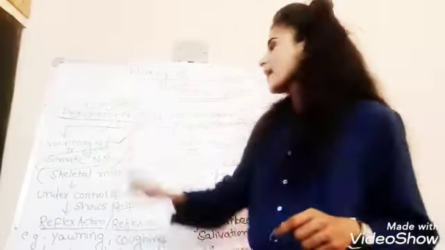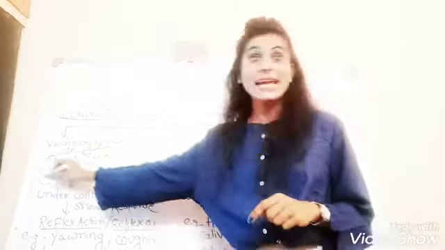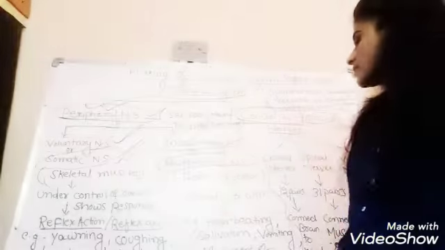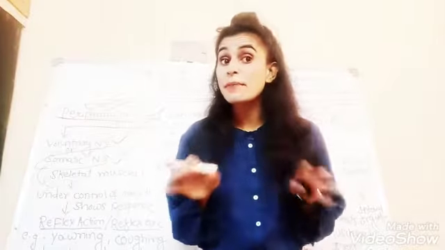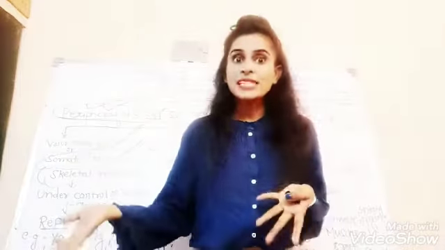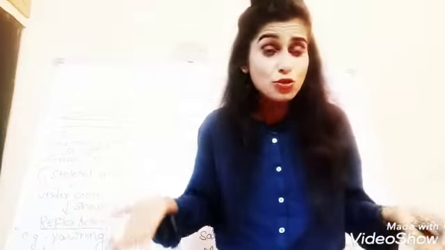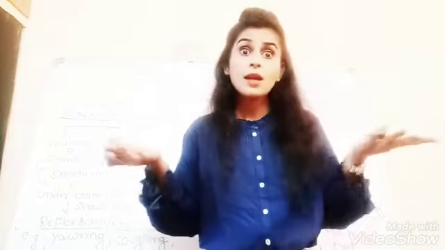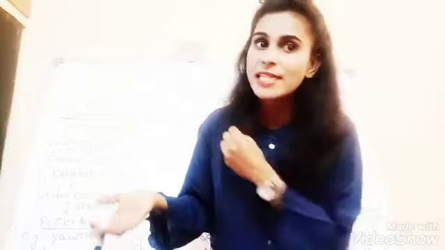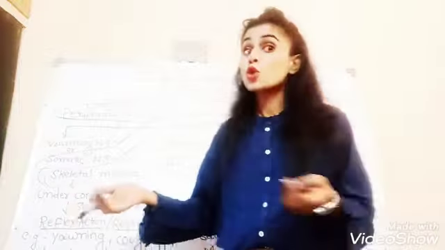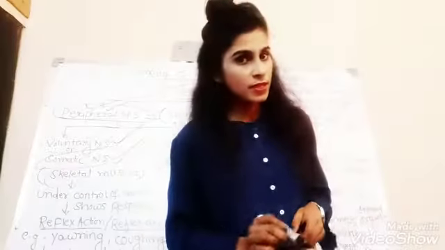Understood? Clear? So, the voluntary or somatic nervous system deals with the skeletal muscles of our body, whereas the involuntary or autonomic nervous system takes part in all the internal metabolic activity. It deals with digestion, salivation, which is not under our control, guys. Can we control our digestion process inside our body? No. Can we control the beating of our heart? No, exactly not. So that all comes under your involuntary nervous system or autonomic nervous system.